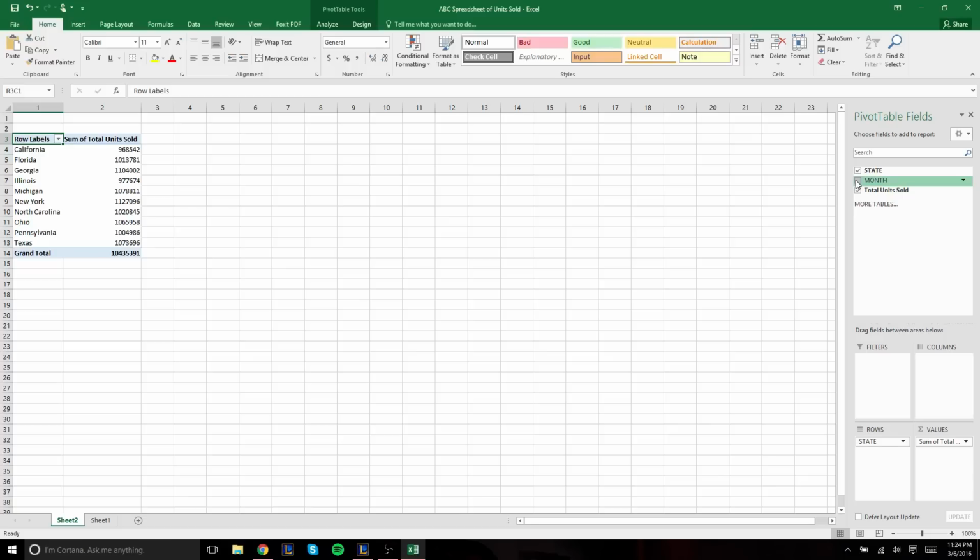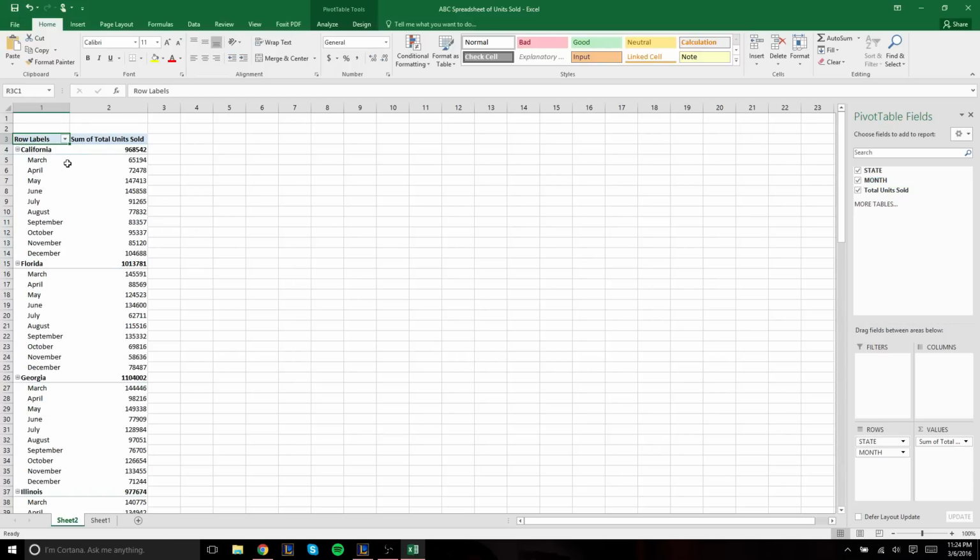So when we check the months, it'll create a different type of pivot table for us, where it'll have the bolded labels as the states, and then inside we'll have the months, and it'll tell us how many units were sold for each month for that particular state.